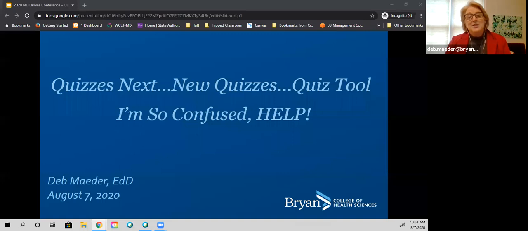Recognizing the limitations of classic quizzes, however, Canvas took their learning from the Quizzes Next tool and immediately launched a new quiz development process, which led them to a tool they've titled New Quizzes. The purpose of this session is to introduce you to New Quizzes. We're going to compare the features of New Quizzes to classic quizzes and point out some of the potential pain points that I hope Canvas addresses in the near future.